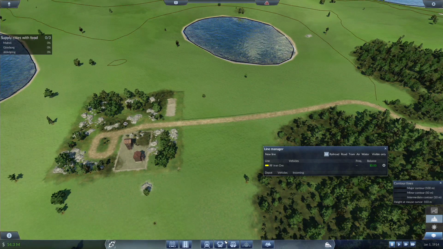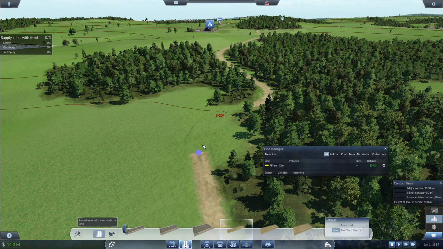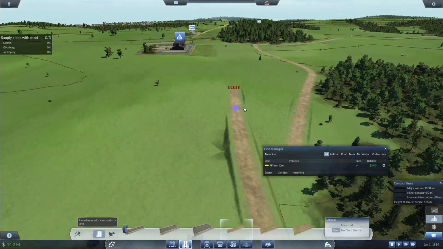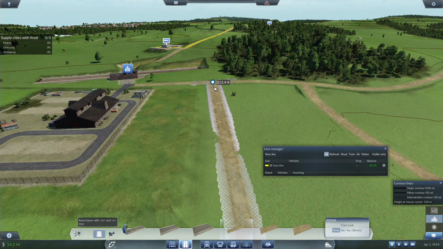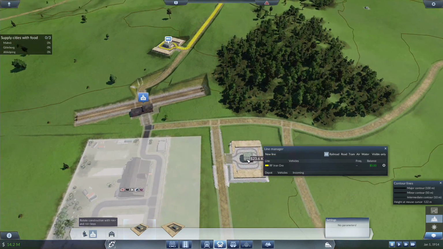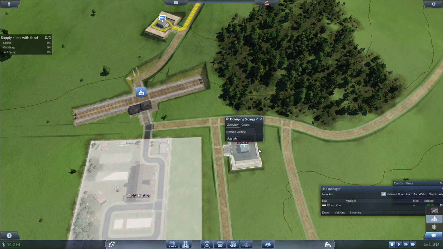We are going to set up truck station right about there. And what I would like to do is straighten this out, because reasons. Yeah, we're not going to be able to... and now... no, we're just going to get that. Provide enough coverage to the train station.